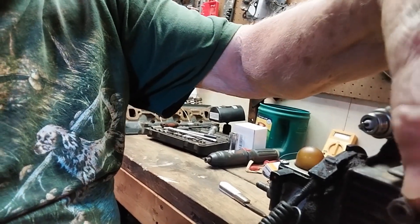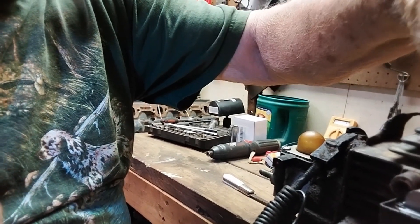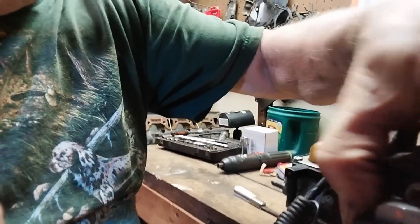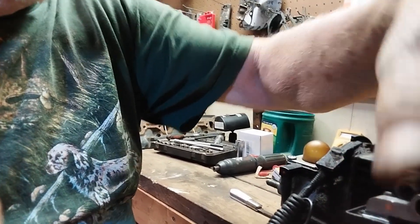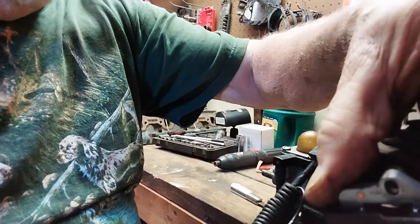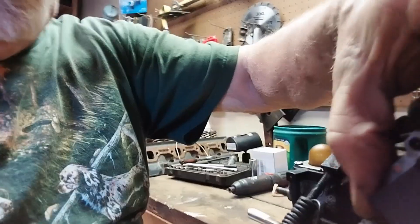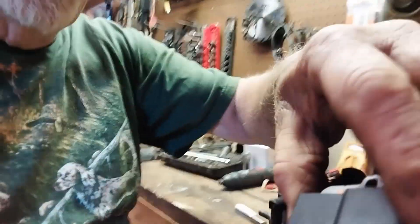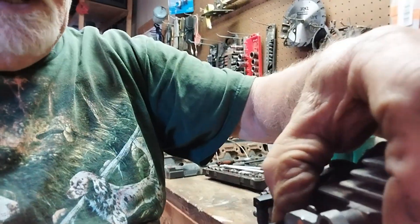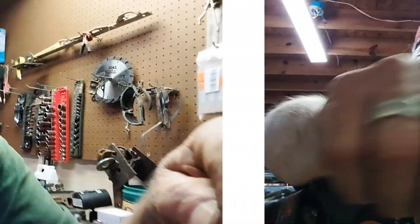Then you're going to put your coil on here. I have to turn the flywheel a little bit because there's only one way the coil will go in. You put your coil in there and then you're just going to tighten it up to the thickness of that tape. It's a bit of a two-hand job. That's the way it wants to sit.